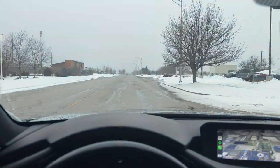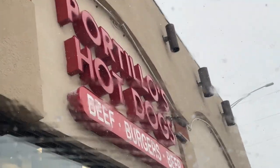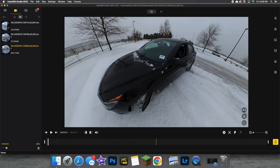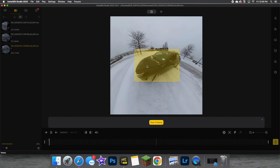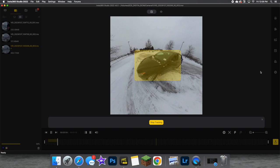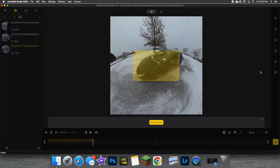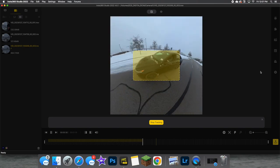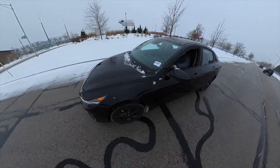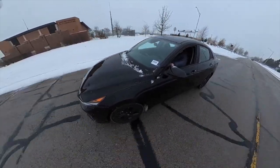Normally I do two to three cars at a dealership just to maximize the trip, but today just one car and that's what it is. I'm going to go grab lunch and then show you guys how to edit that 360 video. Portillo's chopped salad — forget about it. Done with lunch, time to go home and edit up that 360 video. Luckily the editing process is actually really easy. The Insta360 comes with its own editing software — you upload the footage, use this little box to outline what you want it to focus on, and it tracks whatever you have on screen. Every once in a while it'll lose the track so you just have to redraw the square — no big deal. Then you hit export and you get some really, really cool footage.